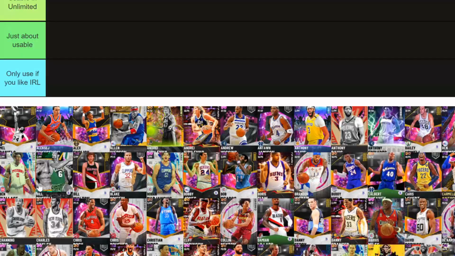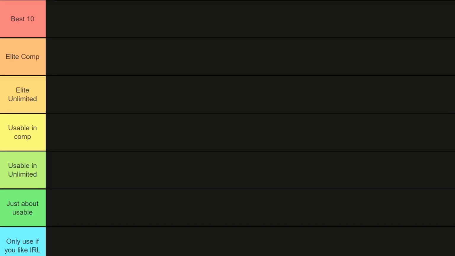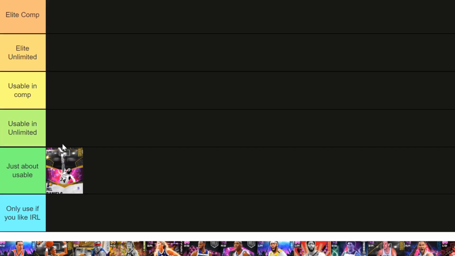Okay, so you're wondering why this is going to take so long? We got 206 players here. And we've spent 2.5 minutes in the intro, so we're not going to spend too long. Mel Daniels: somewhere between Just About Usable and Usable in Unlimited.